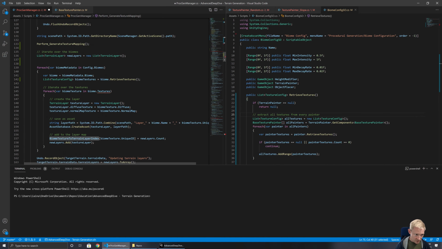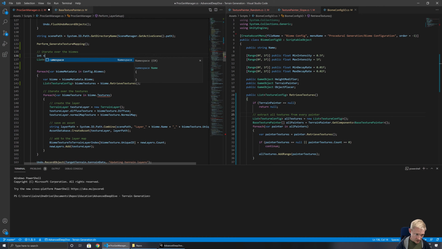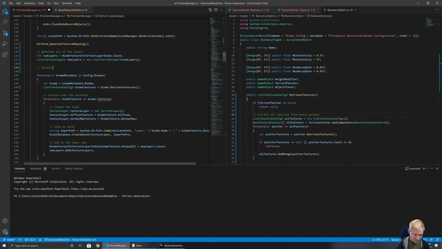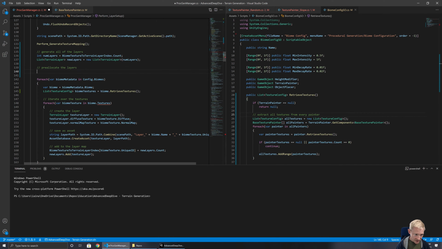So I could say num layers is equal to that dot count, which will let me pre-allocate the layers.